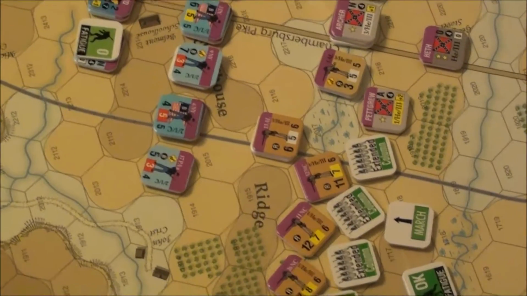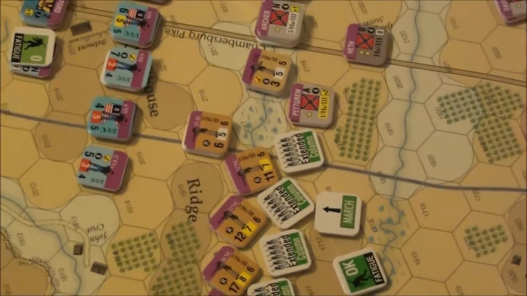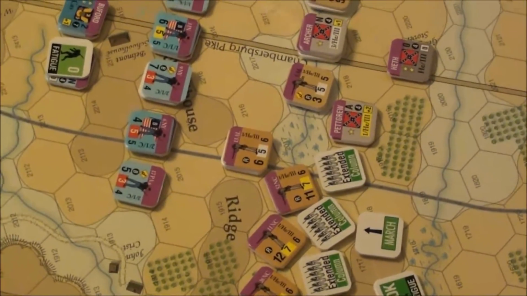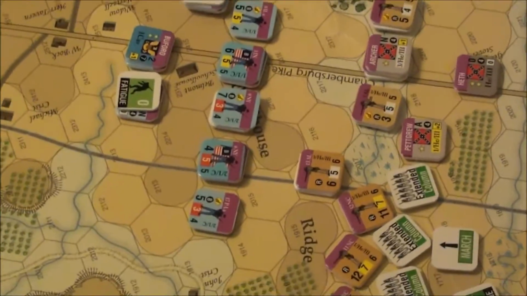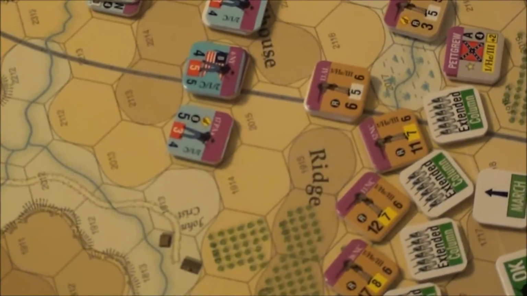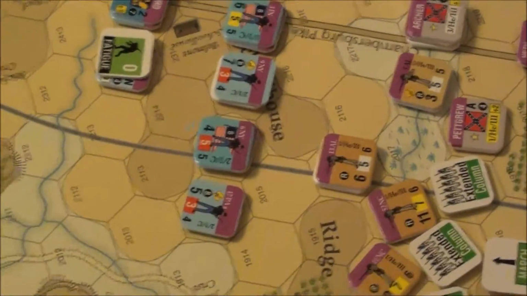But you might be able to see that the unit here on the end actually survived. It did take a result that required it to lose a step loss, but it passed its UDD for the disorder check, so it is not disordered. So Archer's brigade is not combat ineffective. They did do a little bit of damage shooting back. They disordered a couple more of the cavalry units there.